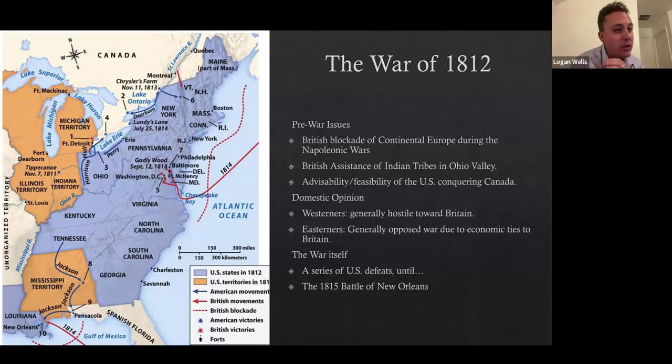And I mean, kind of think about geography as well. If you're going to go to war with the British, Canada is right there. So people who live in New England, New York are more likely to be attacked by the British than, let's say, you live in Virginia or Kentucky and Tennessee, right? So it was very divisive about whether or not they were going to go to war. It was a very, very close vote in Congress.